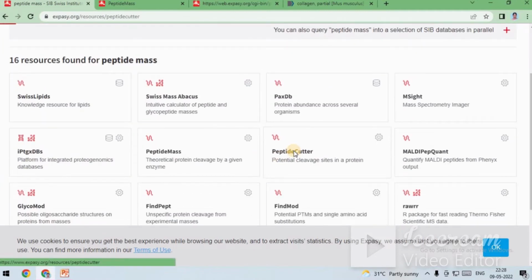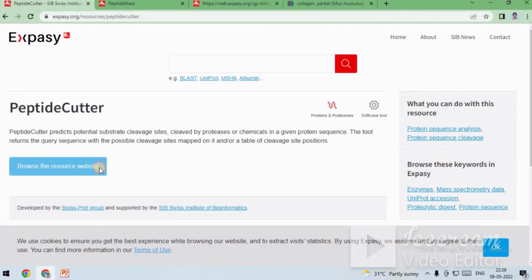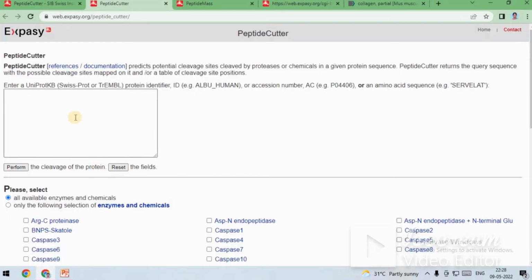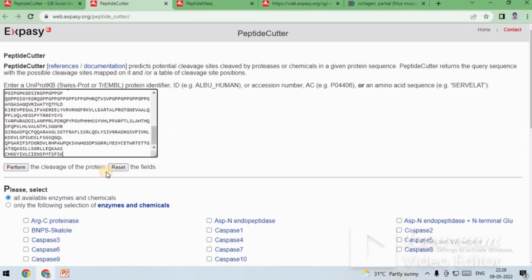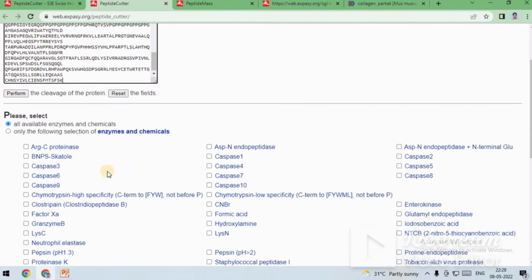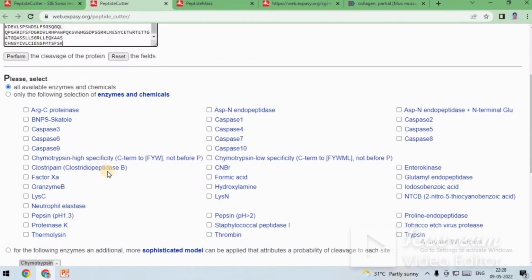So next, Peptide Cutter is also a similar one. You have to place the sequence. Here we can use some chemicals also. Some microbial enzymes are also present in Peptide Cutter. So we have to choose all available enzymes at the point.